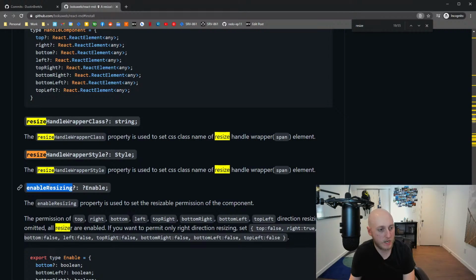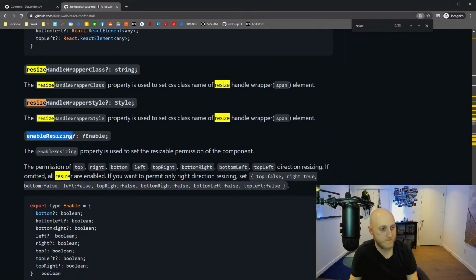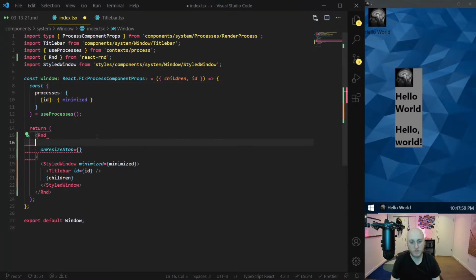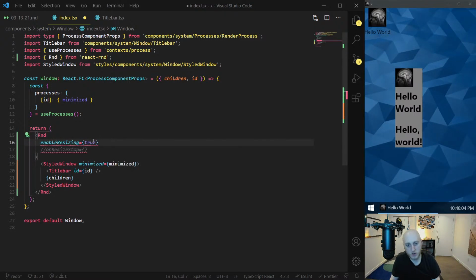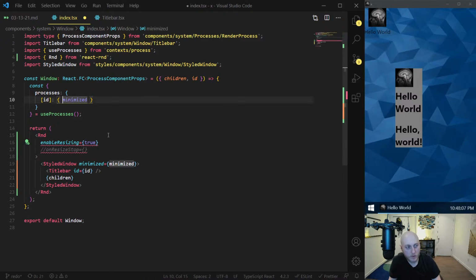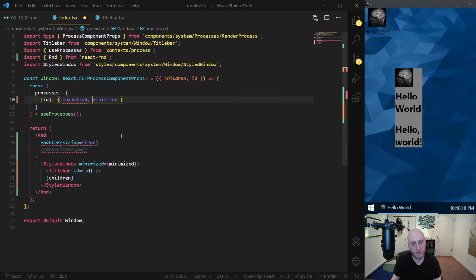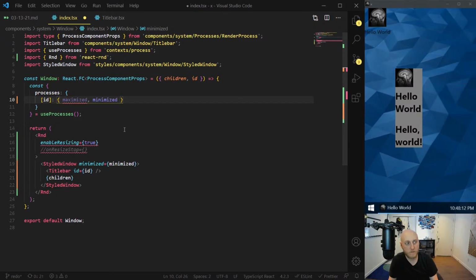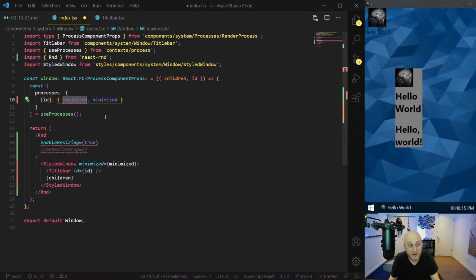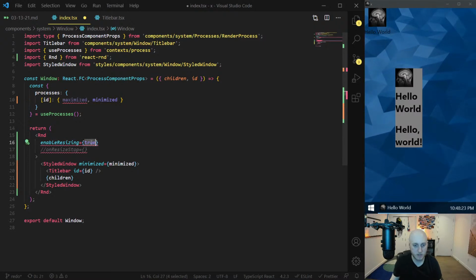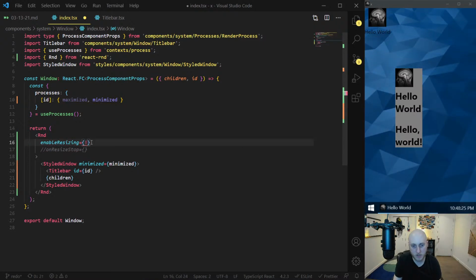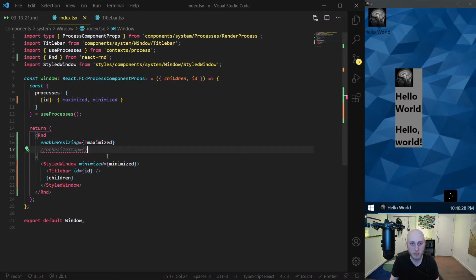Here we go. Enable resizing. That's an option. So I think by default it must be off. So if we go in here and do enable resizing equals true. And actually, let's go one better, because we actually know when do we want to allow resizing? When it's not maximized. If it's maximized, leave it at full. Otherwise, we allow resizing. I mean, if it's minimized, you don't want to resize either, but if it's minimized, you can't see it, so you're not going to be resizing it. So let's just say enable resizing if it's not maximized. Okay, so let's see how that gets us.